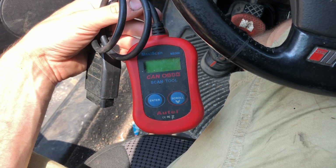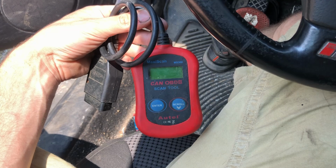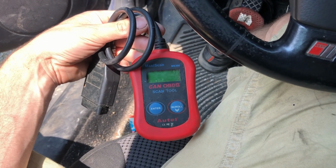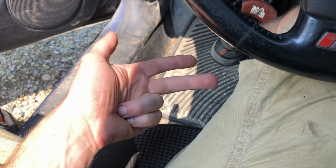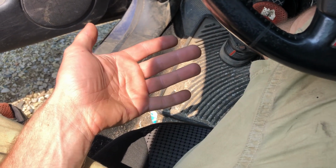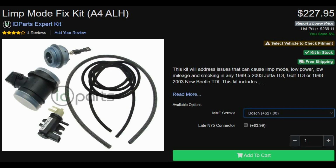So if I had an actual scan tool, I'd have been able to test and find out that the mass airflow sensor was bad. With this, you do a little bit of research on why an ALH is in limp mode. It could be the mass airflow sensor, your snow screen might be plugged, the intake might be plugged, you might have vacuum line issues, N75 issues, turbo issues, so you can just start throwing parts at it, and this $10 scanner can cost you a pile of money.